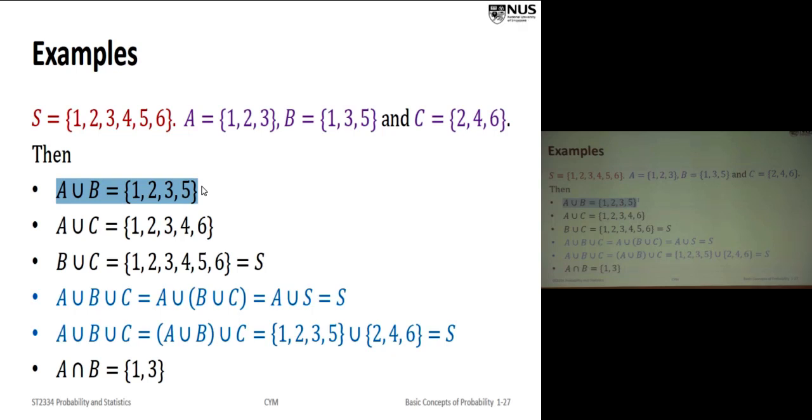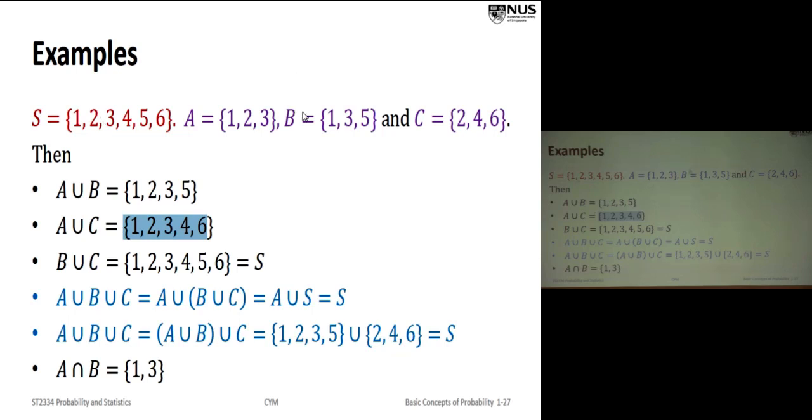Let's do it at least one more time. A union C. The set A is the set 1, 2, 3. The set C is the set 2, 4, 6. Just as before, first of all, I put all the elements of A in immediately. Now if I look at C, 2's already there, so I don't care about that. 4 is now going to be added, and 6 is going to be added. So now the union of A and C is 1, 2, and 3, and the extra elements are 4 and 6, which come from C itself.